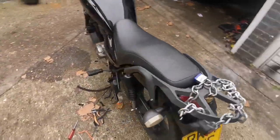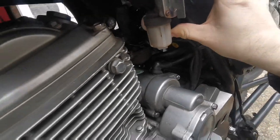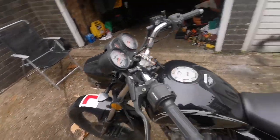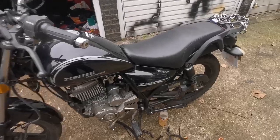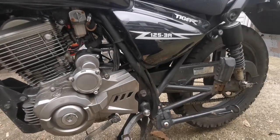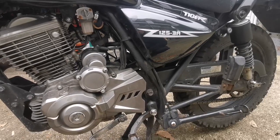Oh, I'm so done with this bike. Is there fuel in that filter? Yes. That means there's fuel in the carb. Let's try a bit of choke. Yeah. Basically, the tank lids are full flush. That means I've got to dump the whole tank of fuel, which is such a shame.